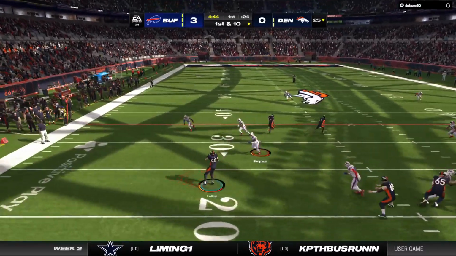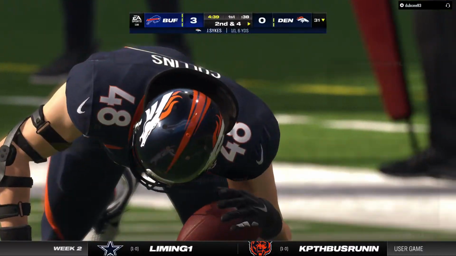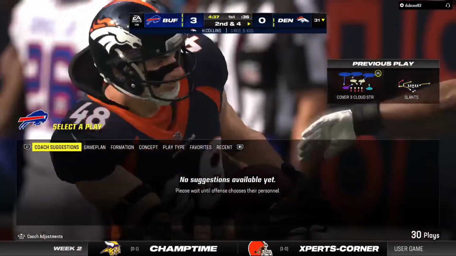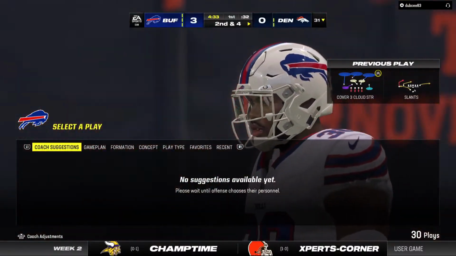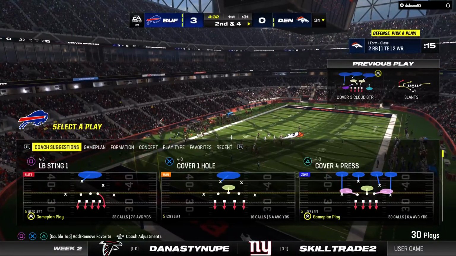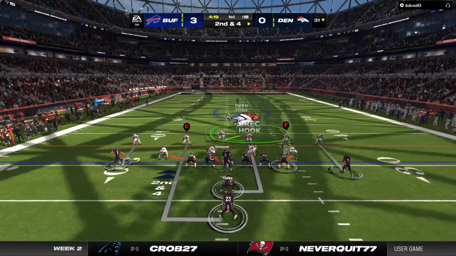Throwing to start the drive. Sykes looking left side, and he's got a man. That's Collins. He'll be dropped after a gain of about 6 across the 30 to the 31. Good, sure hands there from a guy not accustomed to catching a whole lot of passes. But how about the way he was able to pull that one in and pick up good yardage?